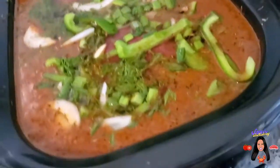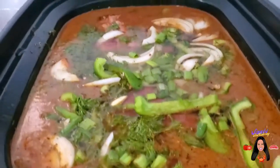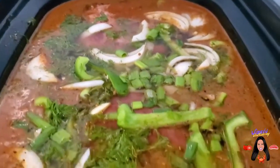So as promised, here we go. Here's what it looks like, everything in the slow roaster getting ready to do its thing. This is going to take about seven hours. So I'm about to start my timer now, and I'll keep checking on it as it cooks down.